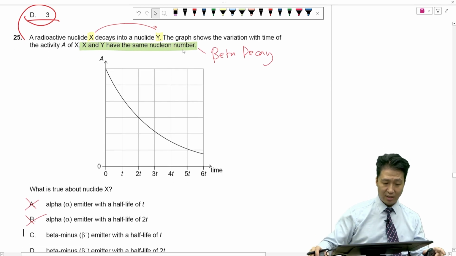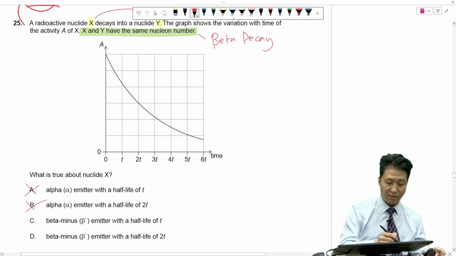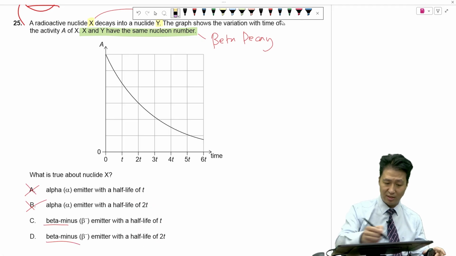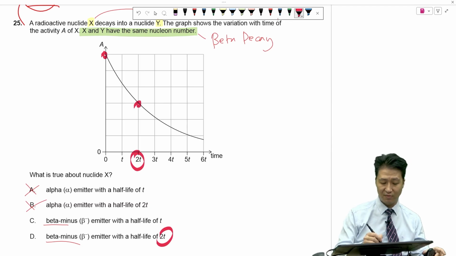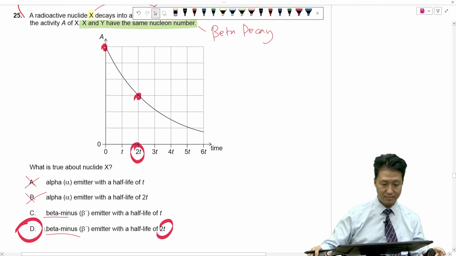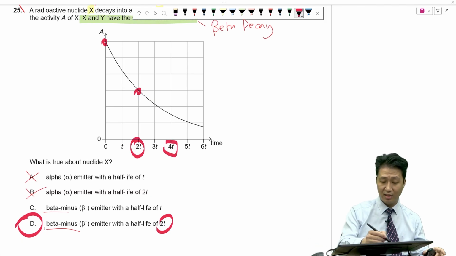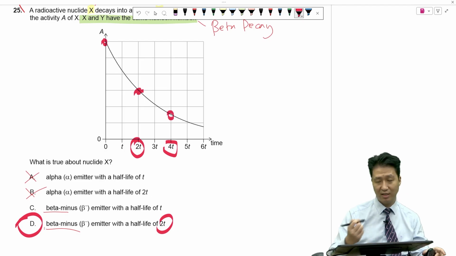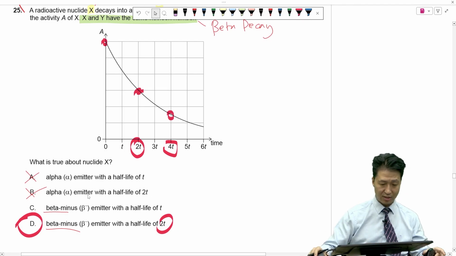What is the next part? Okay. So C and D are both about beta particles, which is fine. It says half-life. Well, literally, you can see the graph. It starts at 1, 2, 3, 4, 5, 6 units. And then you look for the point where it has 3 units. 2T. Half-life is 2T. Answer should be D. Just to confirm, 4T is 1/2 again, which is 1.5. Yeah, that works out. You should always check this too, because you might have cases where the background radiation has to be taken into account.